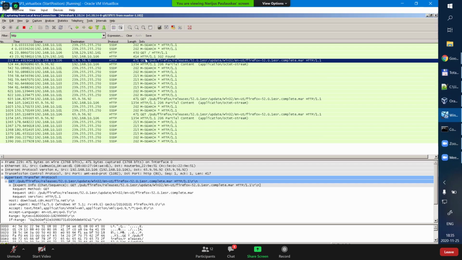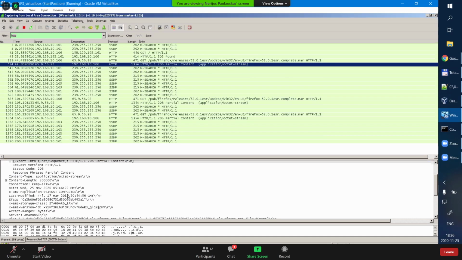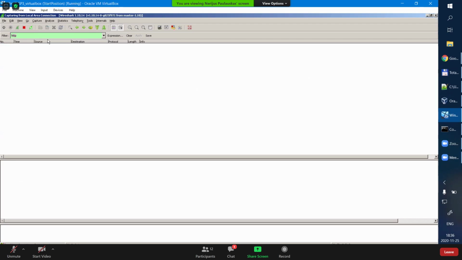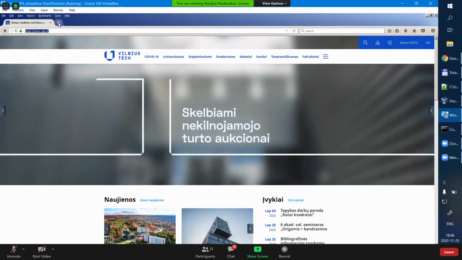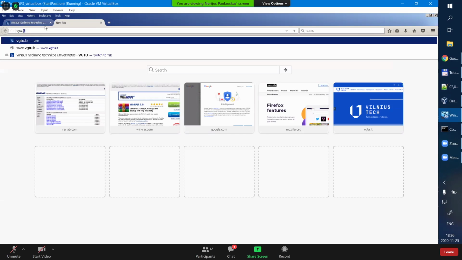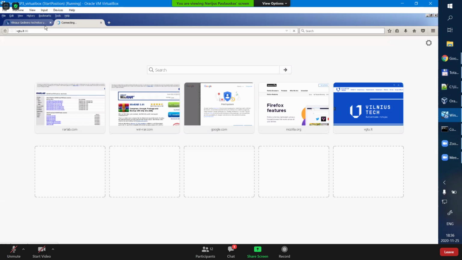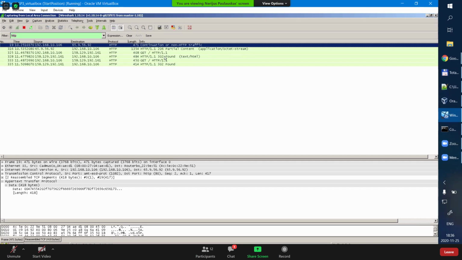Okay, the next traffic we will see is another one. Where is it? I can't see it, because it's not VGTU. Okay, we will try again. Clear the old and try again. Here maybe VGTU.LT 80. Okay, and see here.